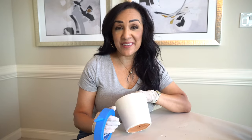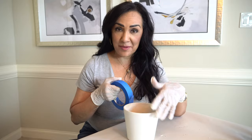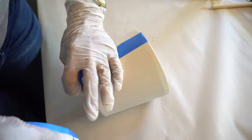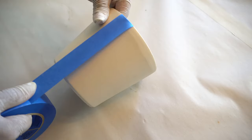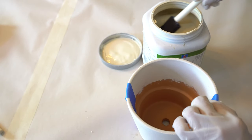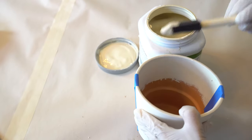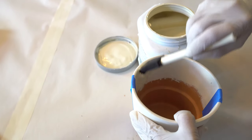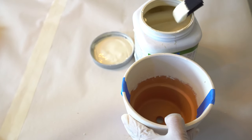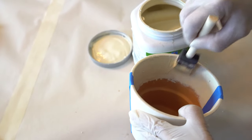Now that the pot is completely dry, I'm going to use painter's tape to section off the areas that I'm going to be painting. So now that I've sectioned off the pot with the painter's tape in half, I'm going to be painting the half with a tan. It's just like a real soft, natural tan. I'm going to start with the inside.